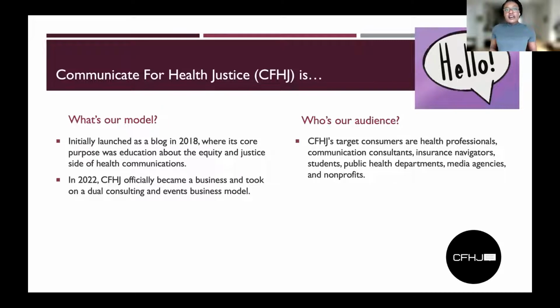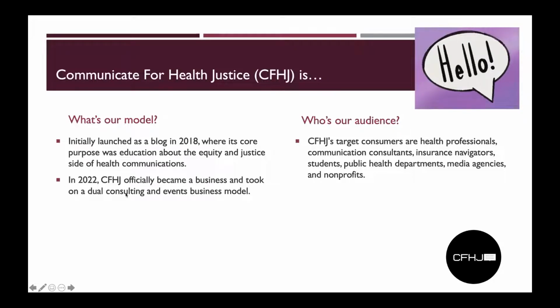Unfortunately, a lot of times in any health industry, really, there are a lot of silos that we create. And there's also a lot of divisions and hierarchies. And I really try to challenge that.